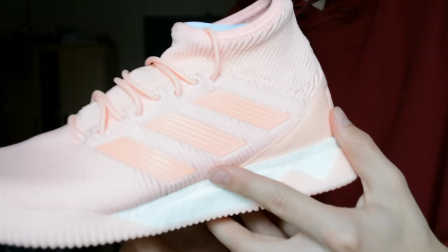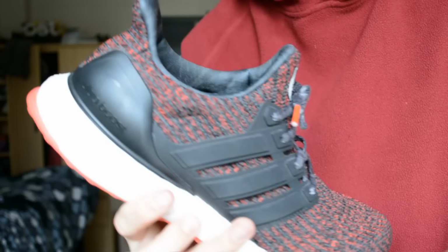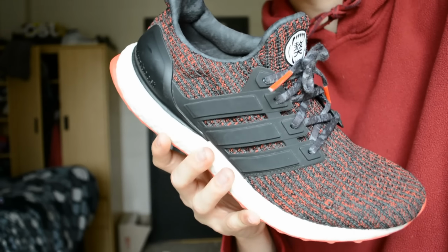So they've got Boost. As you can tell, I love Boost shoes. I just got a pair of the Chinese New Year Ultra Boost, Chinese New Year 4.0 Ultra Boost.